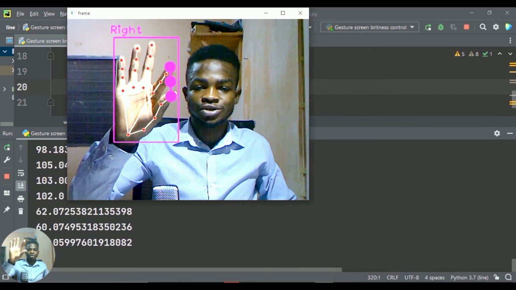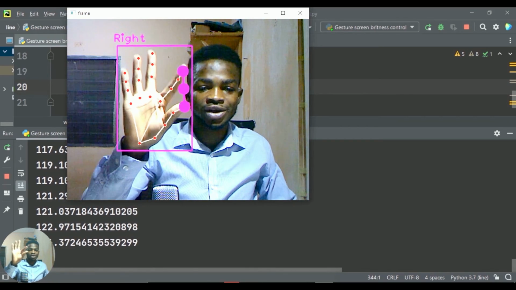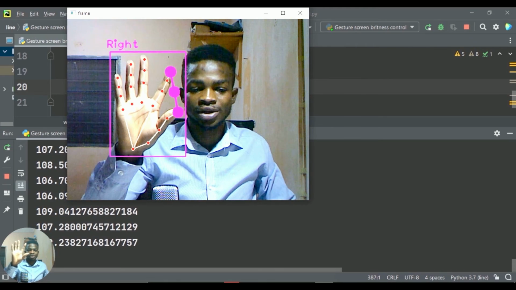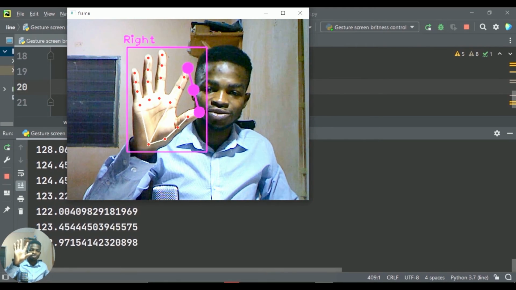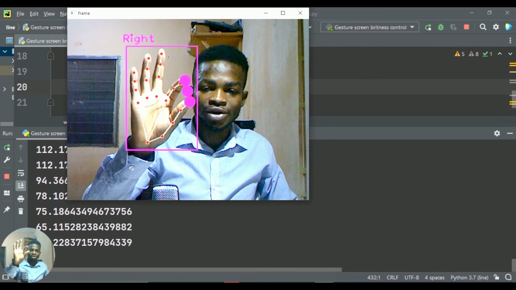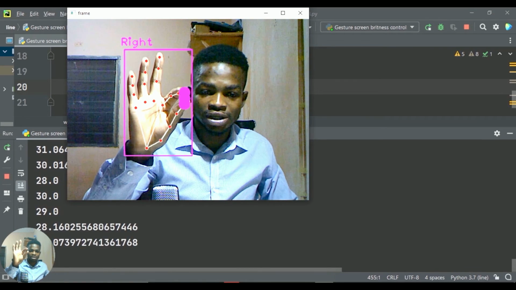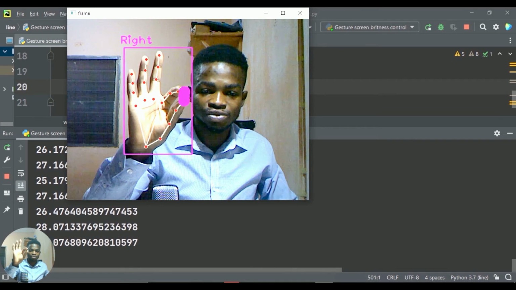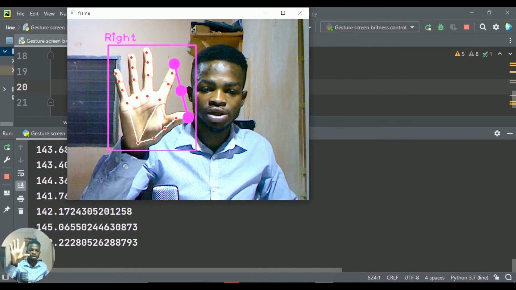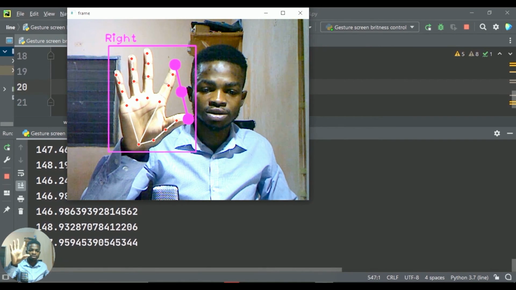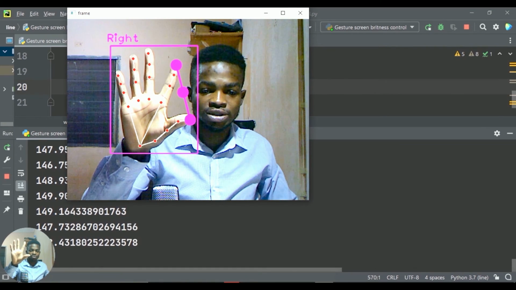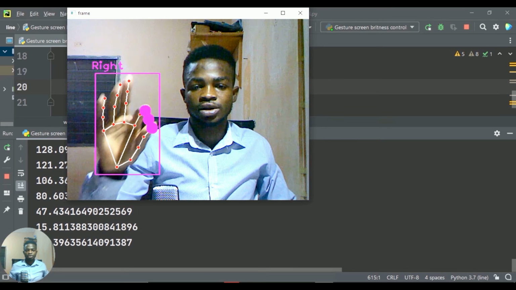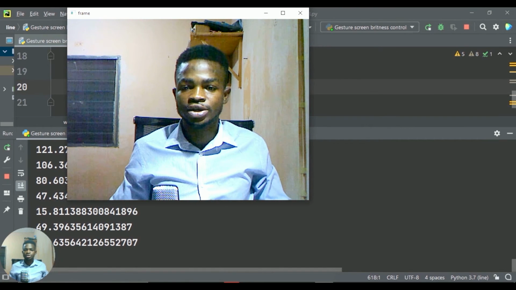So based on this value, we are going to decrease or increase our screen brightness. And as you guys know, our screen brightness is from 0 to 100, but these values are not. So we have to convert these values from whatever they are to 0 to 100. So we have to take 2 points. That means when I close it, here is about 25. So we'll take 25. Then when I open it fully, 145 to 146, 140. So we'll take 25 to 145. Okay, so we have to convert it to that range.